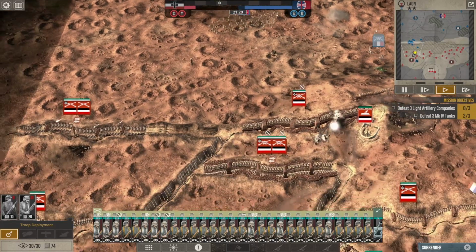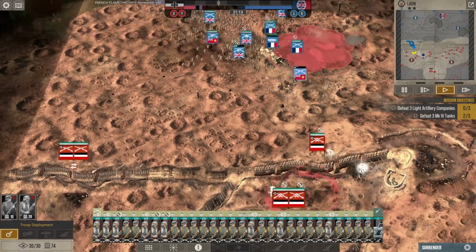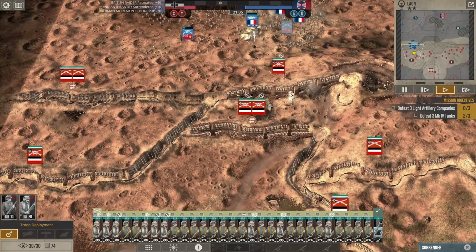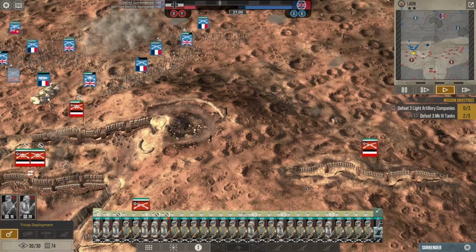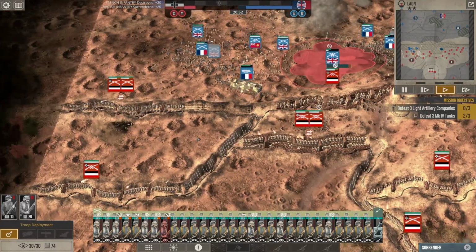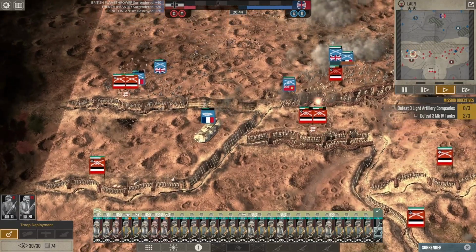We got rid of the flamethrower company, which is good, because that was going to cause us some major problems. And their tank already took out my mortar company, which is really bad. I spent a lot of supply on that. Luckily, my troops from the far right are able to supply some pretty good suppressive fire and start to knock out some of those troops on the right flank. But this tank is just pushing right through my lines. This is going to be tough.